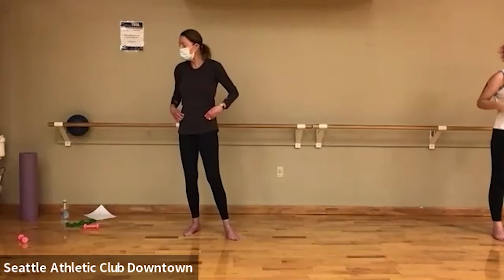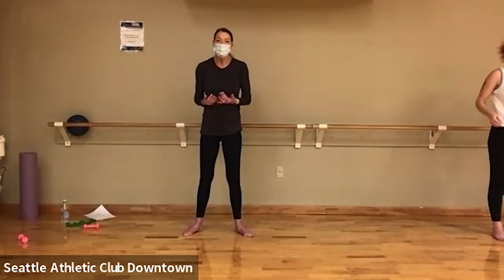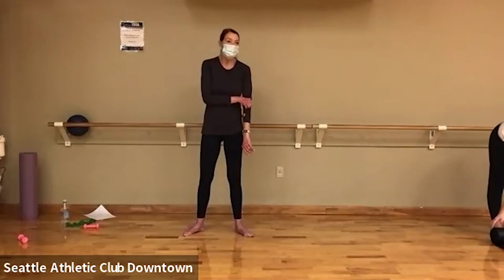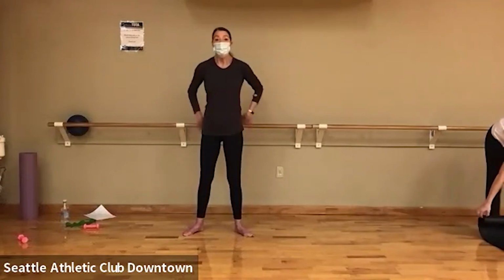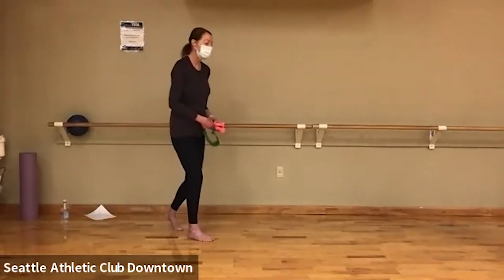All right, guys, grab the water, grab your mat, grab your ball. Okay, we're going to do some work on the floor. So grab and hold it with the ball as well. The ball will be more of a cushion for your lower back. So if you do have to use the comfort in the lower back, this will help alleviate some of that. So while you're there, grab your band too, get it nearby.